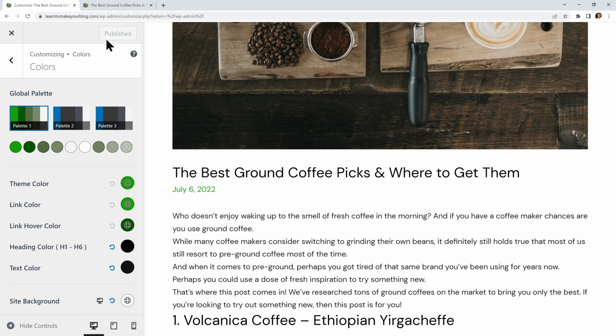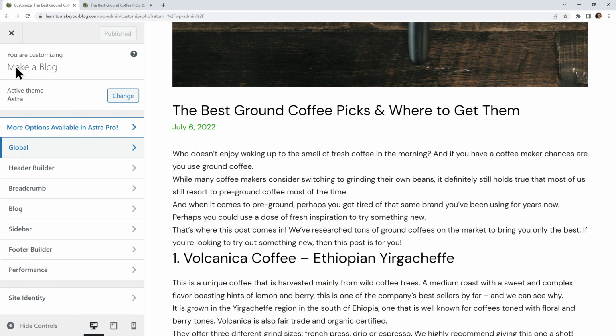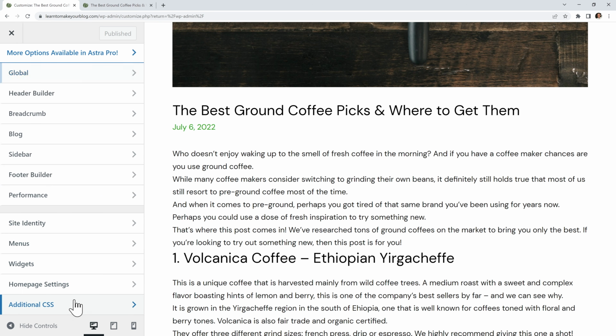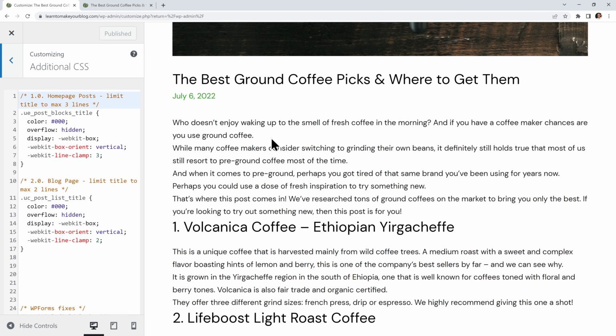And unfortunately, on the free version, there is not much else that we can edit directly from here. But we can fix most of these annoying issues with a few bits of code that I will give you. So let's go back again twice, and then scroll down and open up additional CSS just like before. The first thing we want to do is fix the bad spacing between our paragraphs and our subheadings.